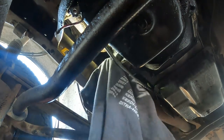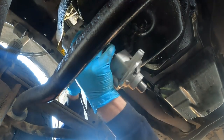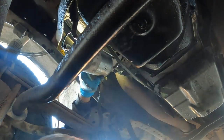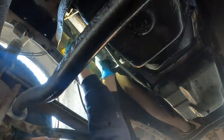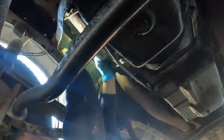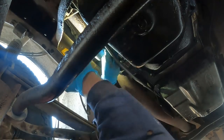Hopefully you guys can see something that's going on — we'll put it in fast motion and you can watch me struggle. Alright, there we have it. Starter's back in. Dipstick retainer nut — or whatever it's called — is back on and tight. Let's go hook up the battery, fire this old thing up, and see if she leaks. Both batteries are hooked back up.